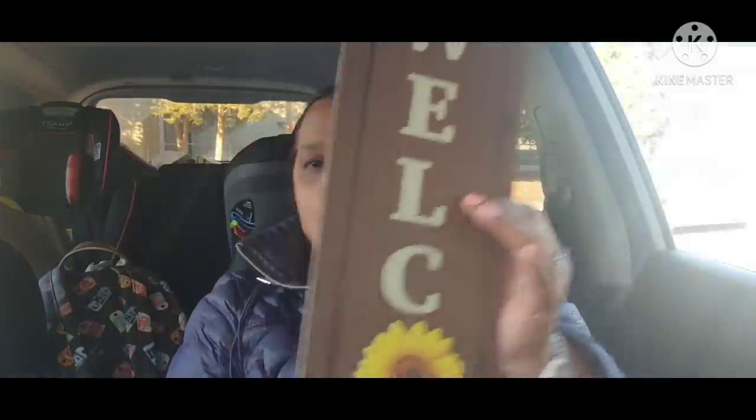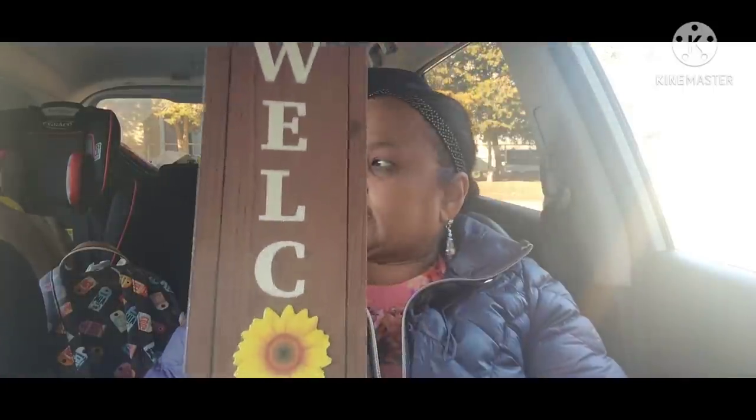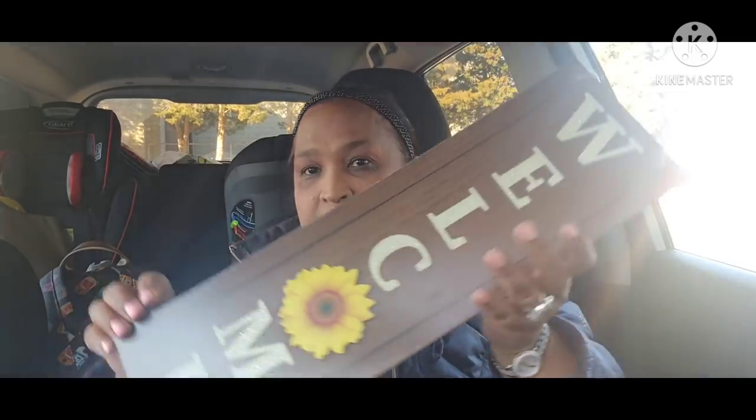Now, I went sign crazy. And you guys who've been following me, you guys know I'm sign crazy. Welcome. The other one is on this beautiful board. Look at that. How farmhousey. With the raised flower on it. All of these are raised. With the raised sunflower and the white glitter on the board that says welcome. This is fabulous.